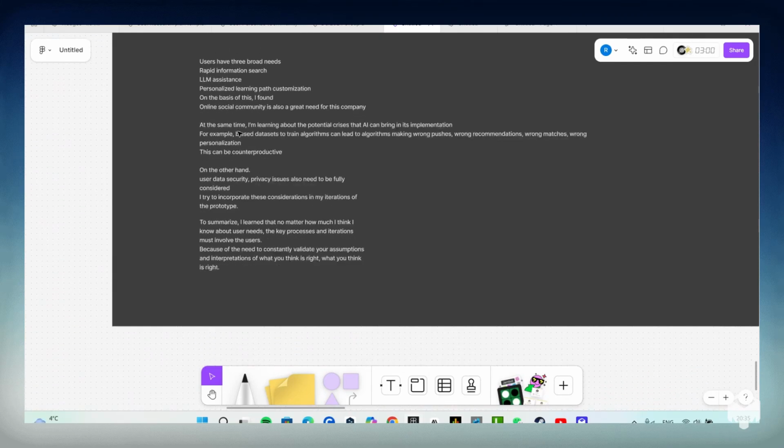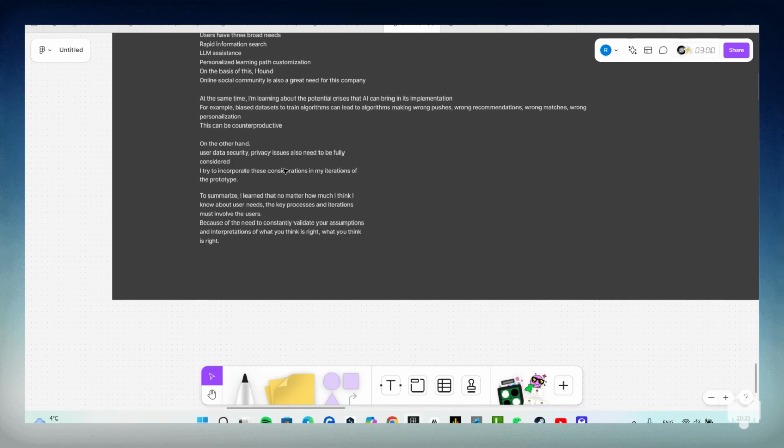At the same time I learned about the potential crises that AI can bring in its implementation. For example, a biased data set can lead to biased predictions from algorithms, maybe wrong personalizations that can be counterproductive to user needs.